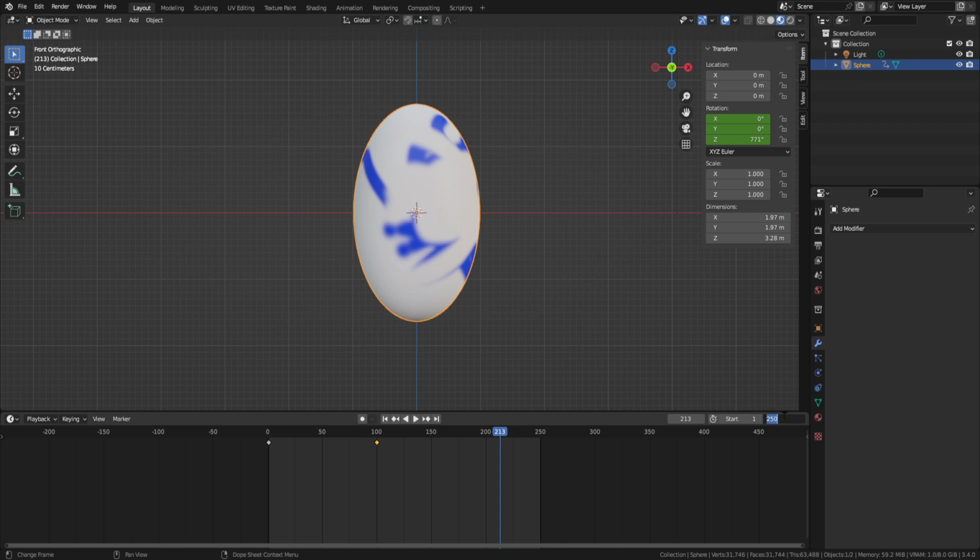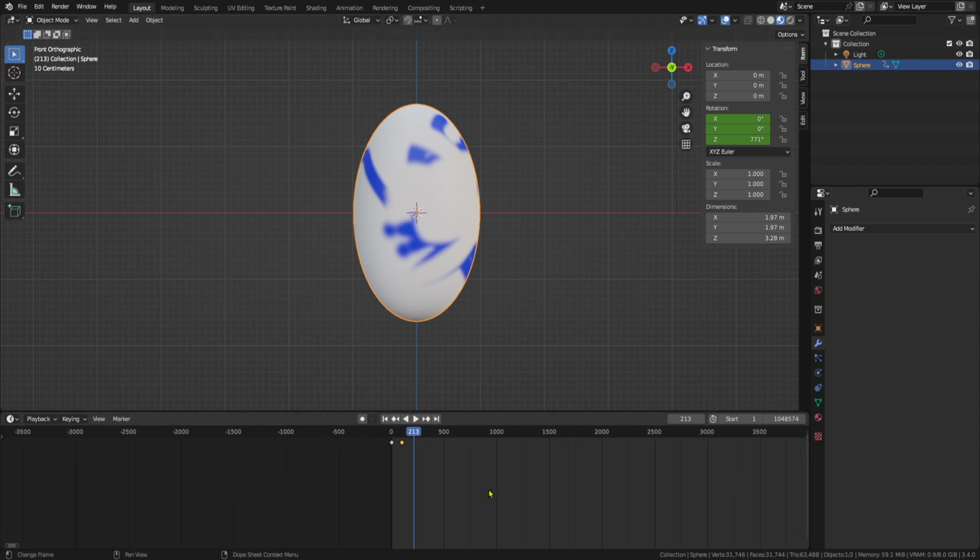Speaking about a long time, we have to increase the timeline. We have to make it longer. I'm going to use the maximum, it seems. So we just need a long, endless animation, and how you do this is really up to you. Important is that the object is rotating.